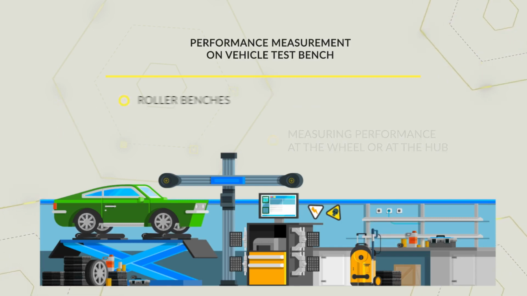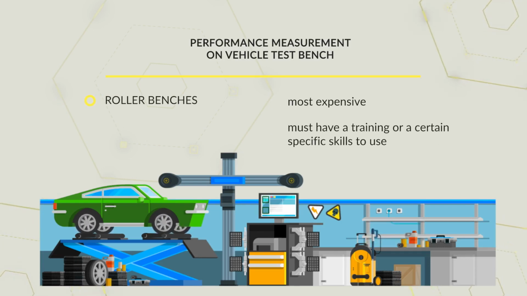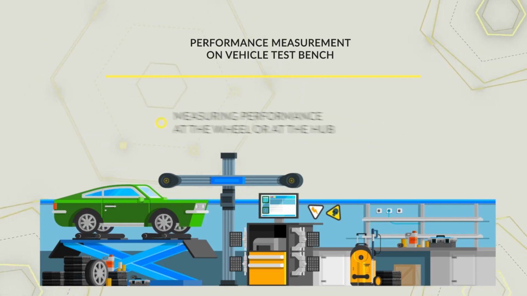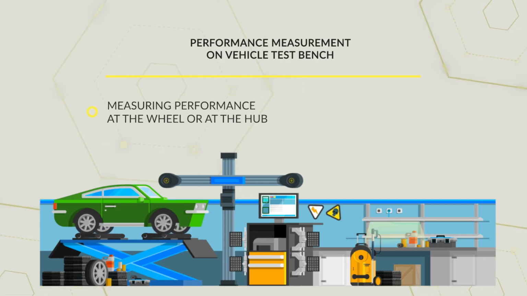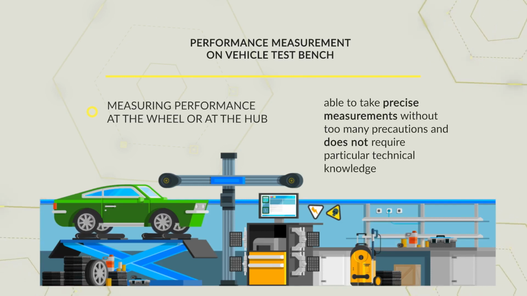The first type are the most common, but also the most expensive. Furthermore, it is necessary to receive adequate training or have certain specific skills to be able to use them, to minimize any measurement errors or situations that are potentially dangerous for people or vehicles. The second type, on the other hand, has been developed more recently because it is able to take extremely precise measurements without too many precautions and does not require particular technical knowledge.